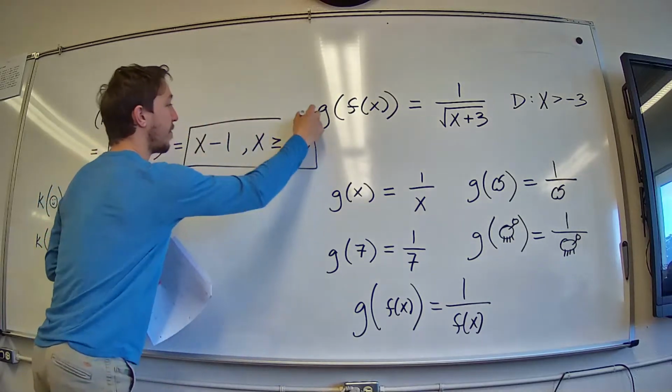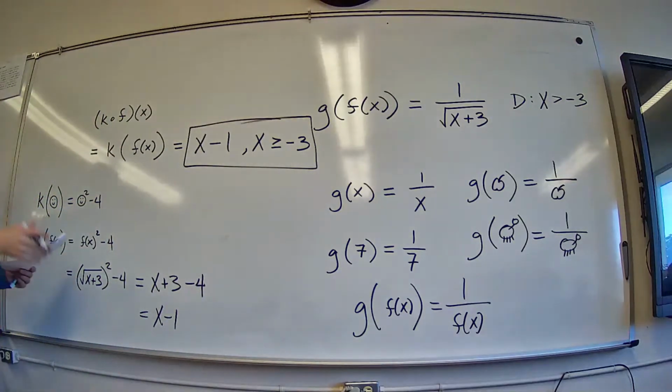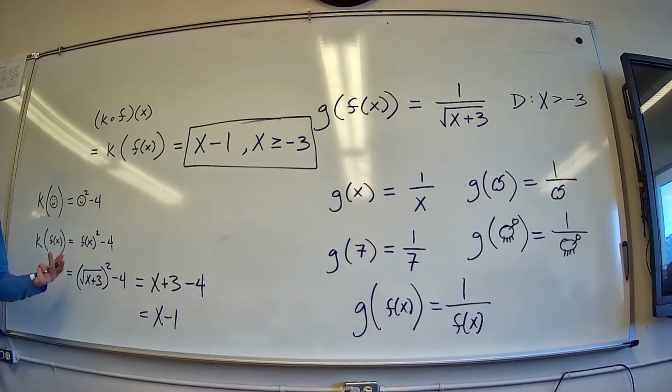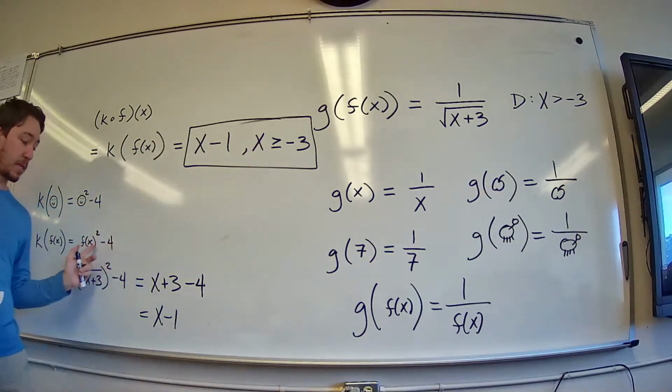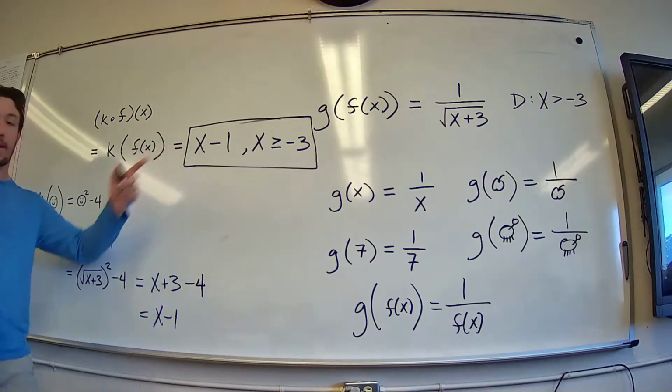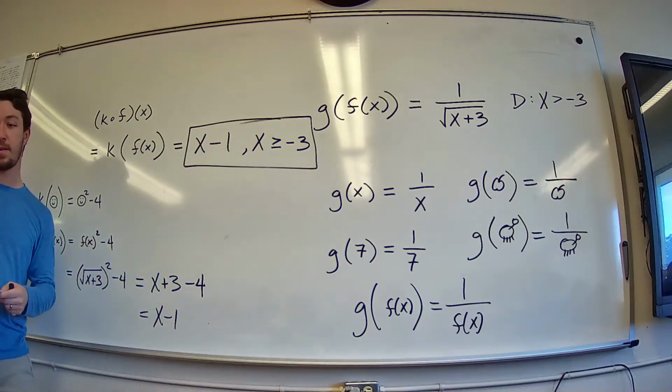So this is how you write that function. That's because you had to look at the domain back here. So at this step, you had to be like, well, x can't even go into f unless x is greater than or equal to negative 3. So when I simplify this, I have to keep that. Does that make sense or no?